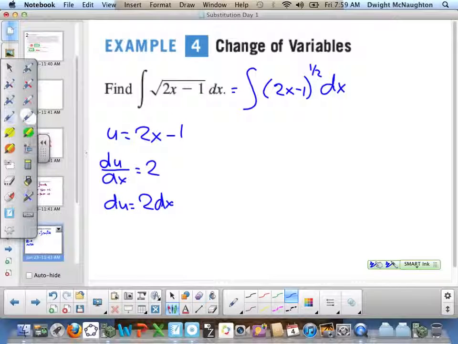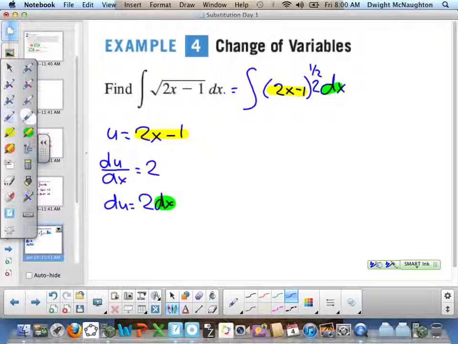All right, take a look at what we got. We got our 2x minus 1. We got dx, but we don't have the 2. All right, how do you deal with that? Well, it's not that difficult. All you do, we need a 2, you put a 2 in. So I'm going to multiply the expression by 2. However, I've changed it. How do you balance a change of multiplying by 2?